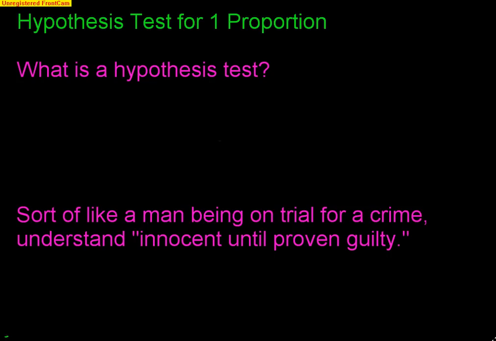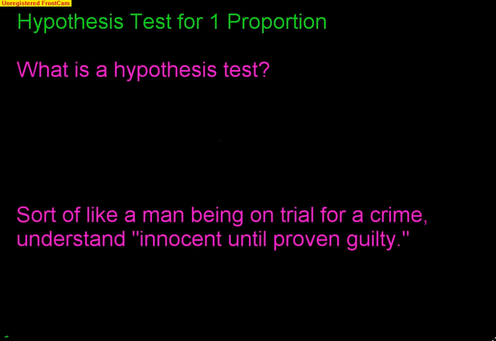Alright, in this video we're going to talk about what a hypothesis test is for one proportion. So first I want to talk about what this hypothesis test is. Basically, in a nutshell, a hypothesis test starts with a proportion that is thought to be true, right? It's some proportion that we thought to be true, and we don't know why it's true. Somebody just said it was, or it's just been true. We just always thought it was true for some reason. And we want to see if it's still true.